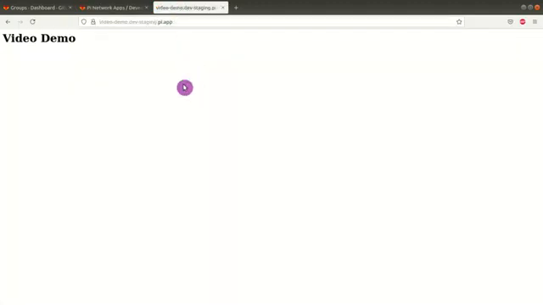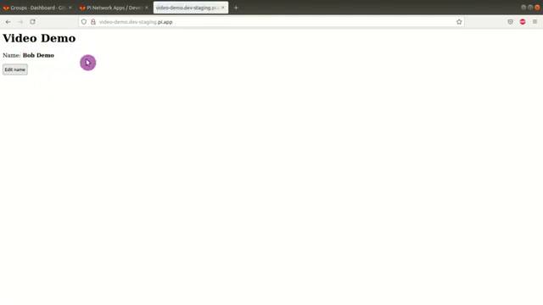So now we can go to the app and refresh the page, and we can see that we got this from the database, so the connection is successful. Now we can edit the name, video demo, and update the name, and if we refresh the page, we still have the new name, so the database connection works.